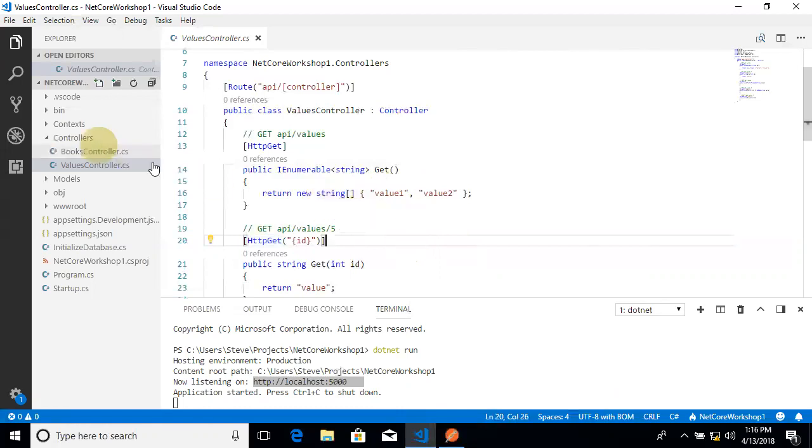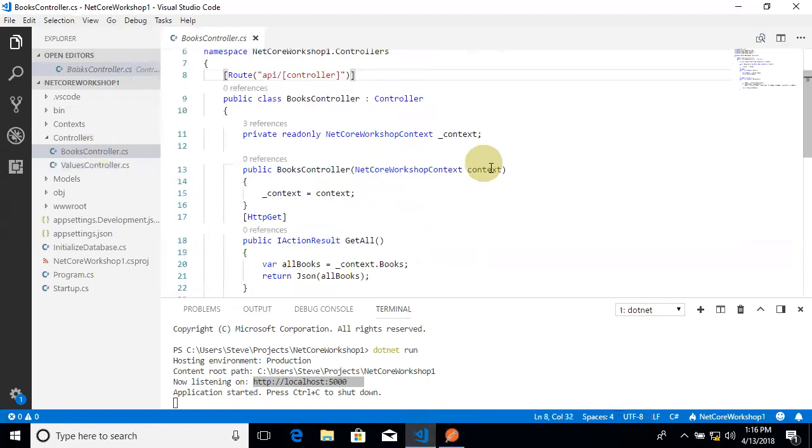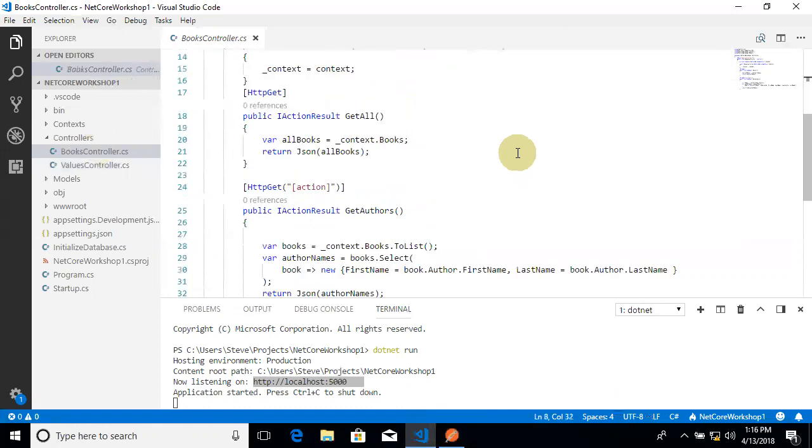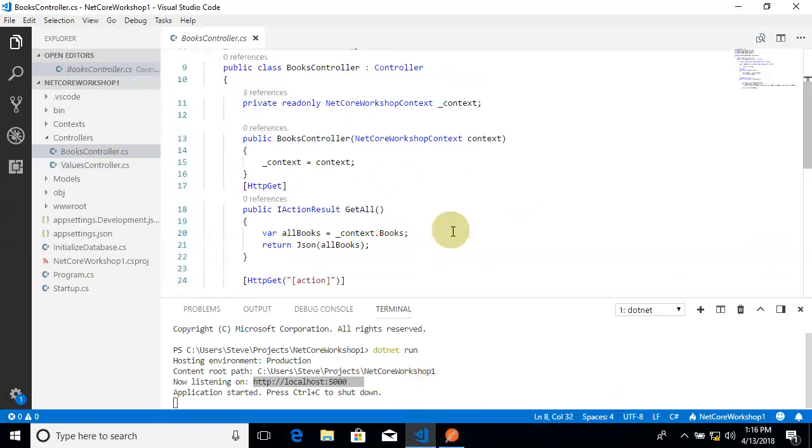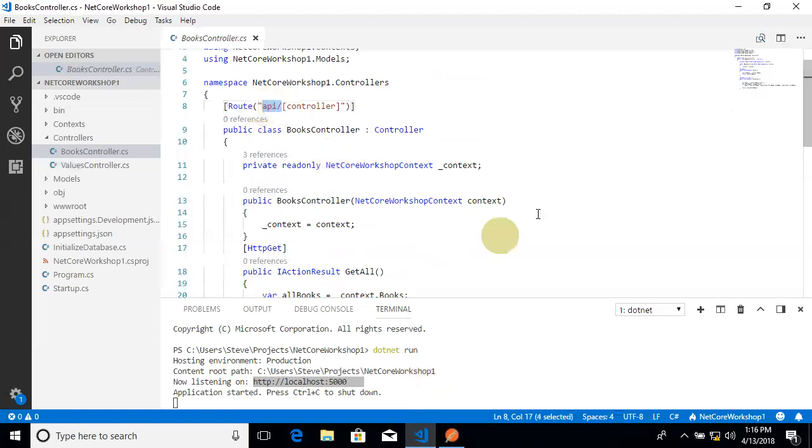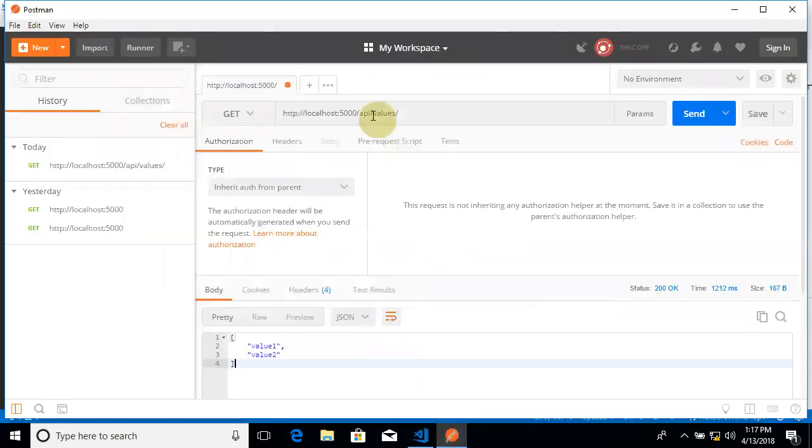Now I have a books controller that I created that is broken. The route that I set up for this books controller is API, and then the controller name is books. So we're going to do API books.